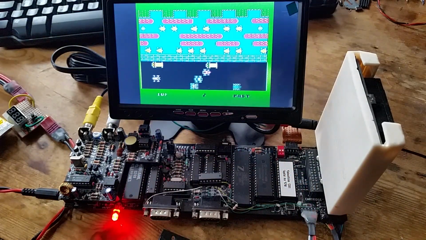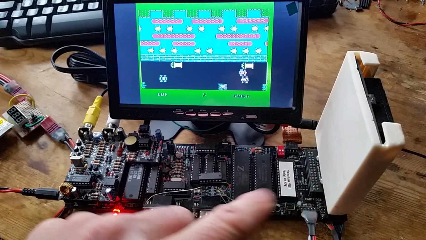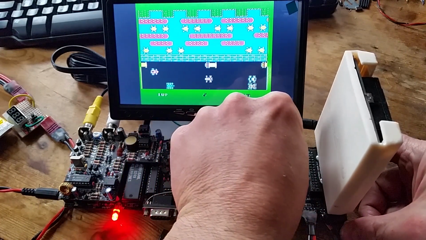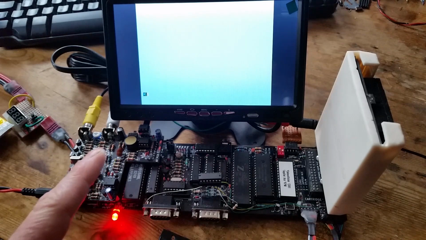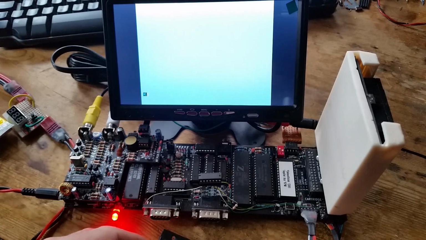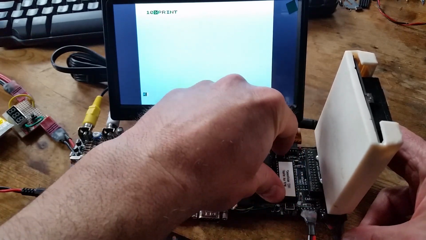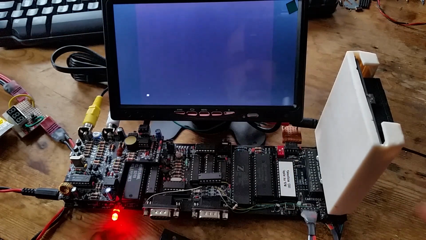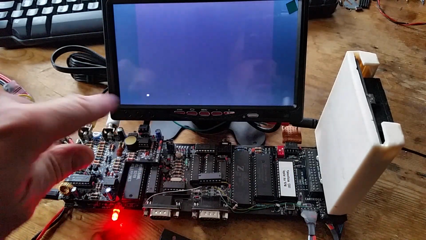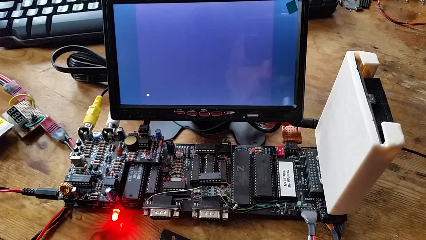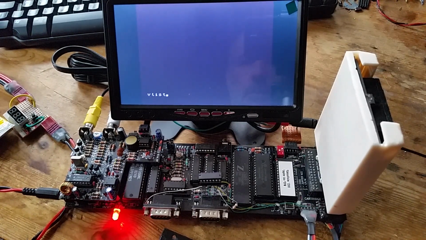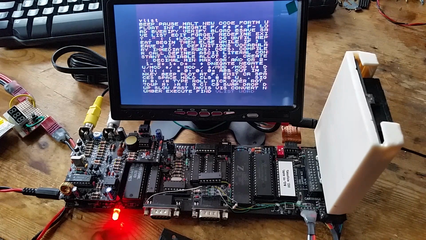So this is the ColecoVision ROM running, and it's running the ColecoVision cartridge there. If I select the next ROM, this is the ZX81 ROM, and you've got a ZX81 command prompt, so you can type in ZX81 programs and run them. And then the next ROM, out of 4 ROMs, I haven't got a fourth ROM yet, but the third ROM is the Jupiter Ace, and there's the prompt for the Jupiter Ace. I can type in something like VLIST to list the vocabulary, and it prints it out like that.